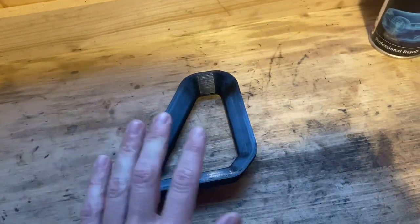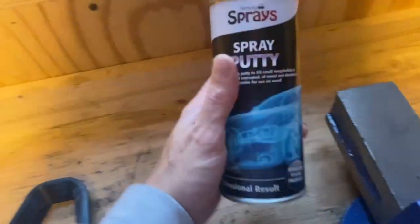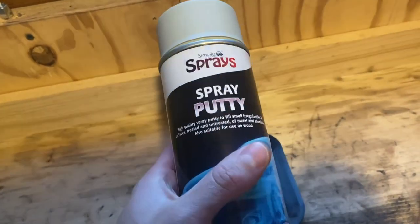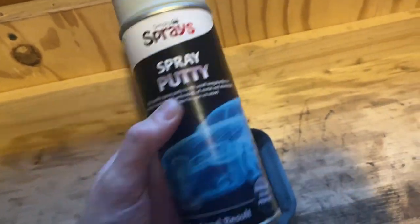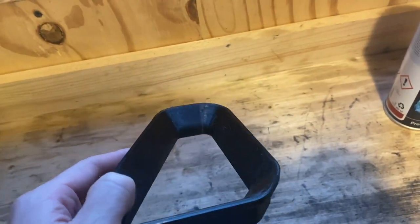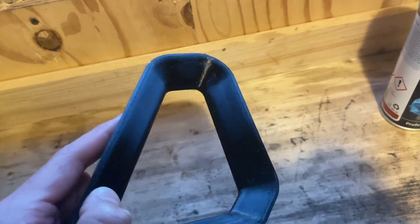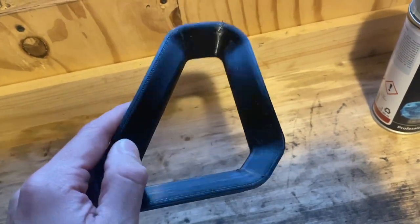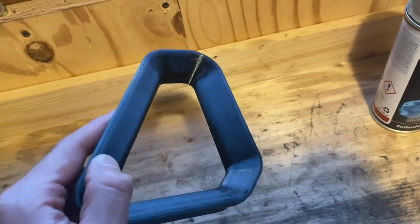But I've spoken to the guy who made these and he recommended this spray putty. It's kind of like a high fill primer, but it's a bit thicker and should fill in all the little gaps in here and hopefully give us a nice clean smooth surface that we can then lay some plastic primer and finally some base coat over the top of. And then, well, we can either lacquer that or we could wrap it.